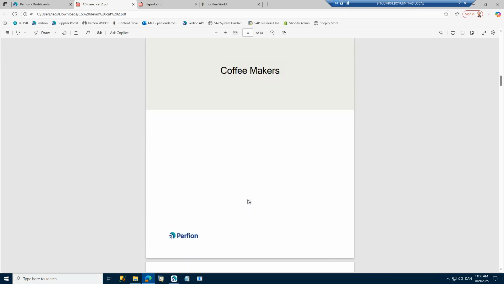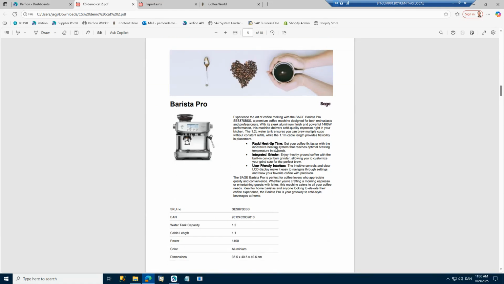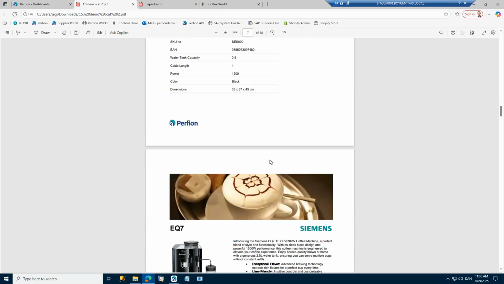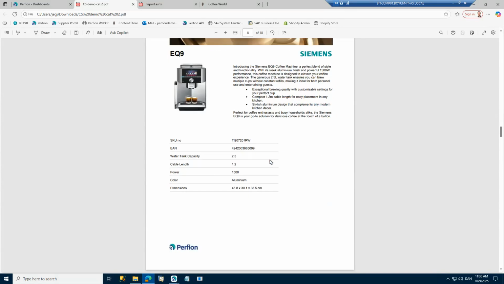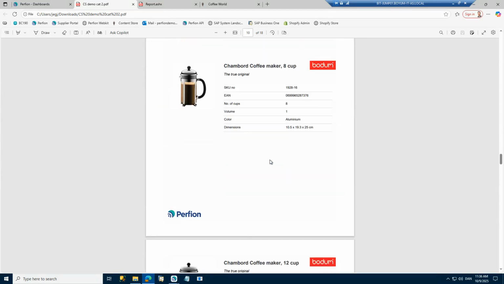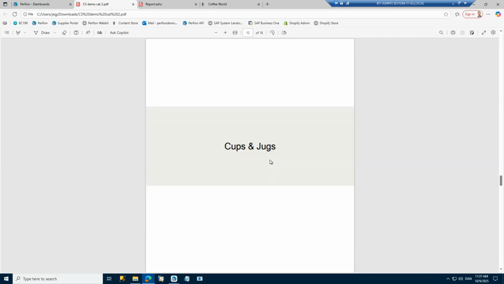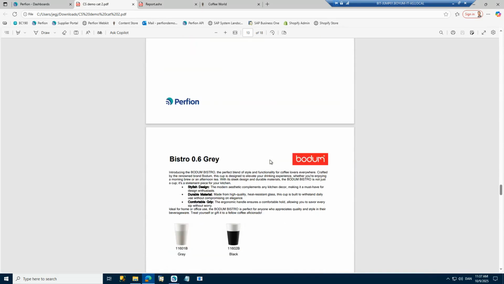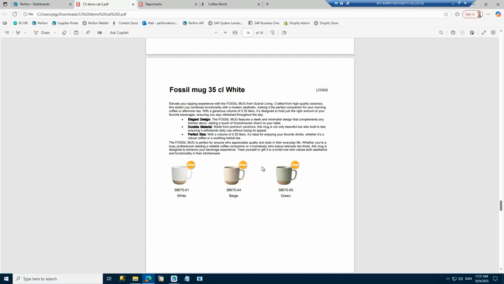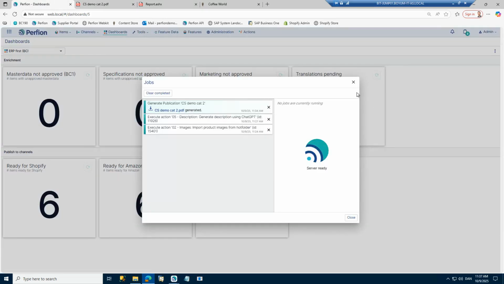First, I have a section with my coffee makers. Here are the 2 coffee machines that I added during my process here, nicely added to my catalog. I scroll down and I have a different layout for my coffee makers here. And finally down here, I have my cups and jugs, and I have a third layout where I focus on product variants and so on. So you can combine a lot of designs into a basically print-ready catalog. So that was good. I got that working.